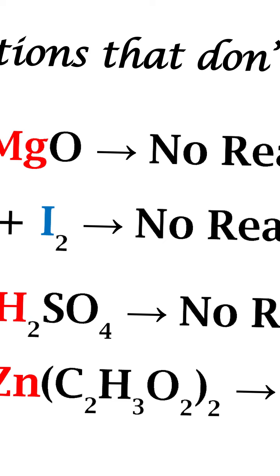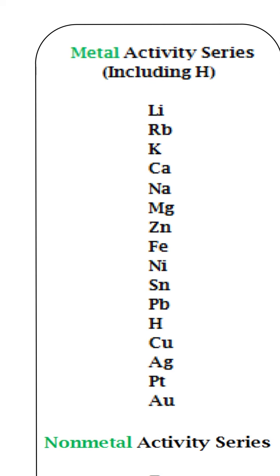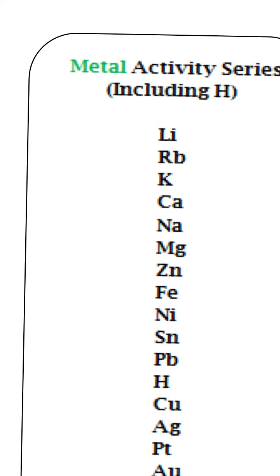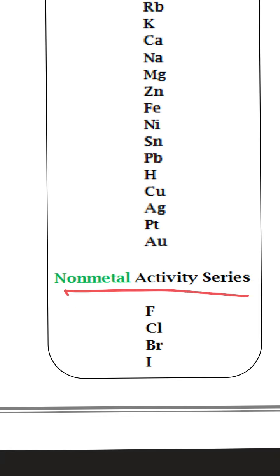Now, you're never going to have to memorize this. Oh my goodness, even in college chemistry, you don't have to memorize the reactivity series. You'll have it right there in front of you. So this is the reactivity series. You'll see that we've got a metal section, and you look at yours too. Look at yours on your handout. And you can see that I've got a metal part, and then down below that, I've got a non-metal part.